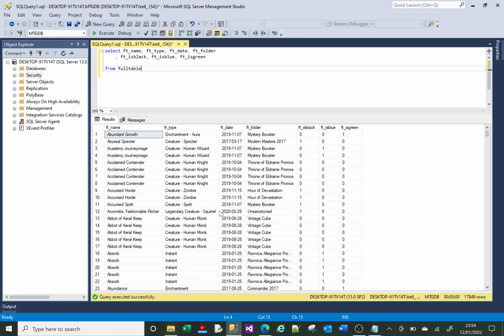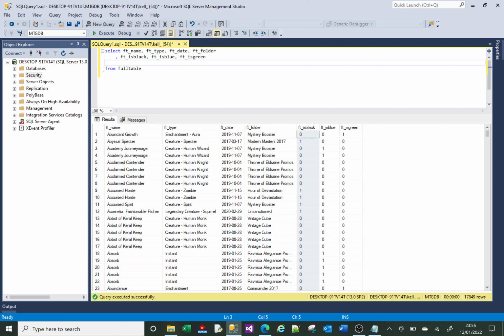So I've got a select that's returning 7 columns. Pretty basic, just showing the columns as they are. Let me imagine that this column here, this FT is black column, has a 0 or a 1. I don't want to show a 0 or a 1. I want to show true or false. So because my column is showing 0 or 1, I need to add some logic in order to show true or false. And that logic is going to be a case statement.